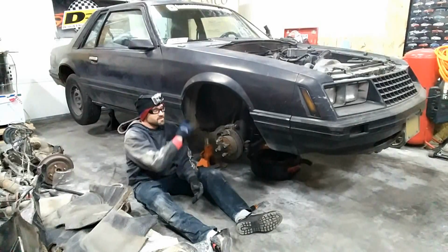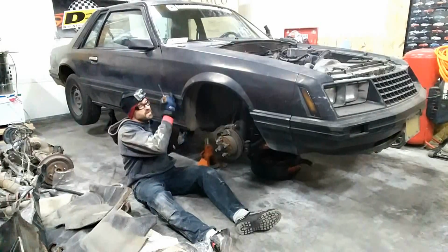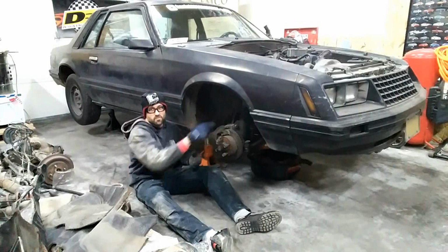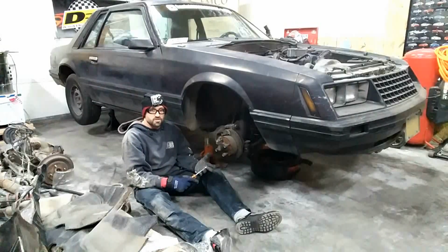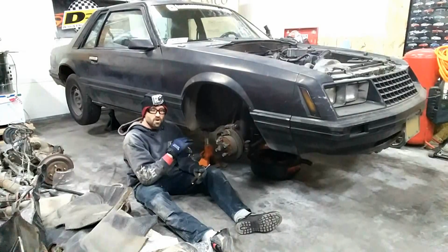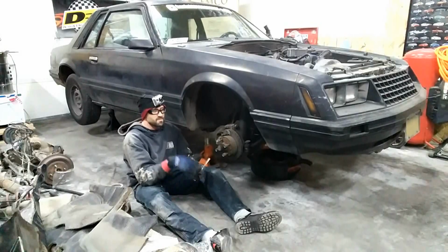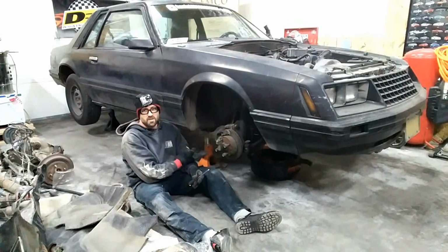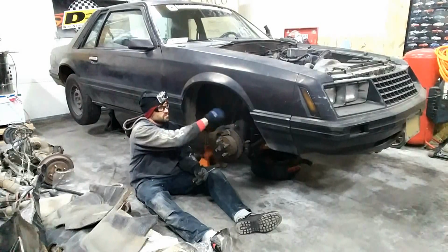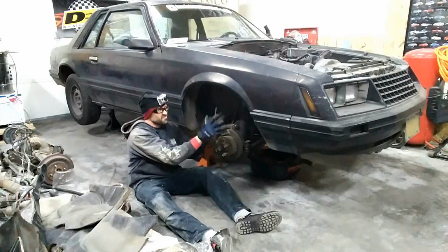It's okay. So I'm going to start taking out these wheel wells. So really, up under the back here, under the back of the fender, up along the front here, and then usually on the bottom of the frame rails here, you're going to find either some screws or some push pins that'll keep in the fender liner itself. So this is pretty standard from all the 79s to the 93s all the way through. Just take your time. I like to use a light. It's usually Phillips screws all the way around, wheel well across the bottom, and it's just one big plastic liner. So once you can get all the fasteners out, you kind of just fold it in, stuff it in, and you take it out.